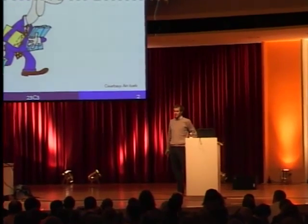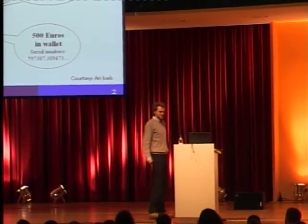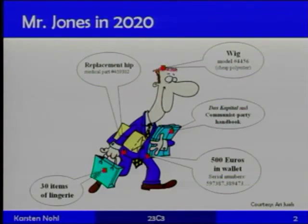What's the problem with RFID privacy? You probably know Mr. Jones, introduced by Ari Juels a couple of years ago. Mr. Jones lives in the future and several of his belongings have RFID tags attached, containing privacy-critical information. Mr. Jones obviously doesn't want this information to leak to rogue readers. The solution is easy: assign random numbers, not well-structured numbers, to the tags and index into a database. You want to protect access to that database to keep that information private.